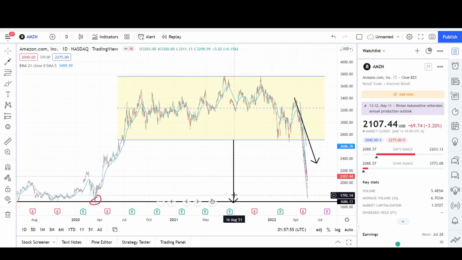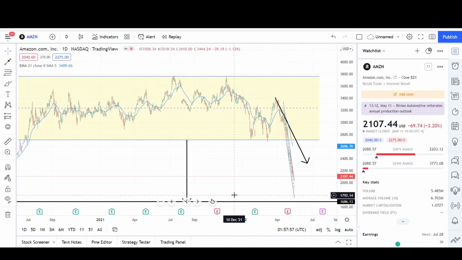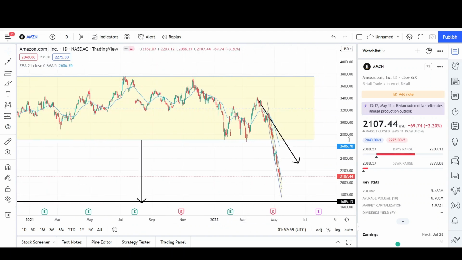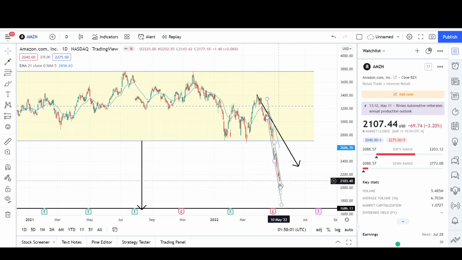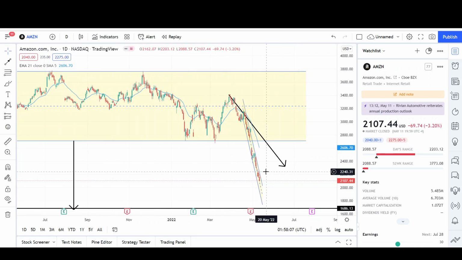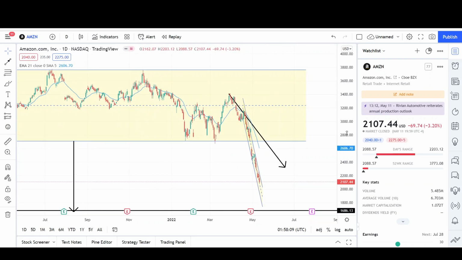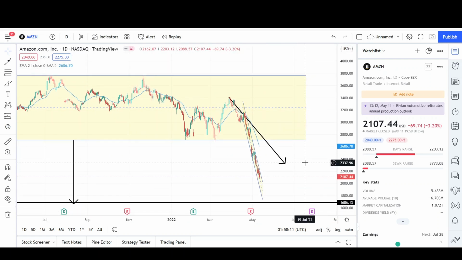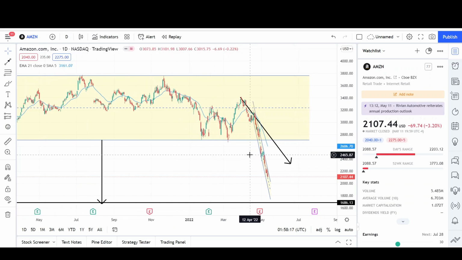So that's my analysis for Amazon on the daily chart. Very simple. Looks like we're just breaking outside of the range, selling harshly, quickly, probably back down to those 2020 lows. Now, is this the buy the dip opportunity or not? Well, technically a dip is a pullback in an uptrend, so does this look like an uptrend to you or not? Well, to me it doesn't.